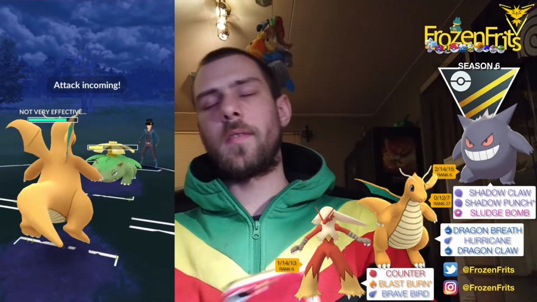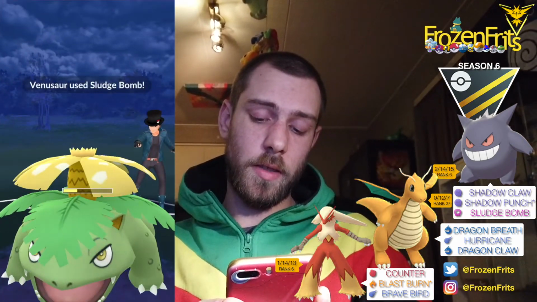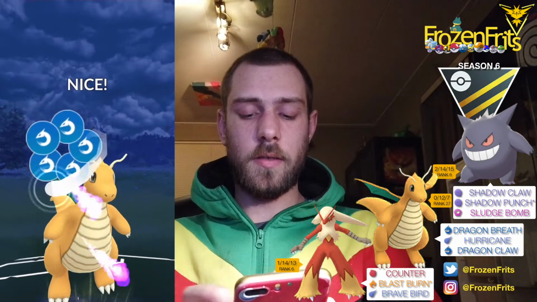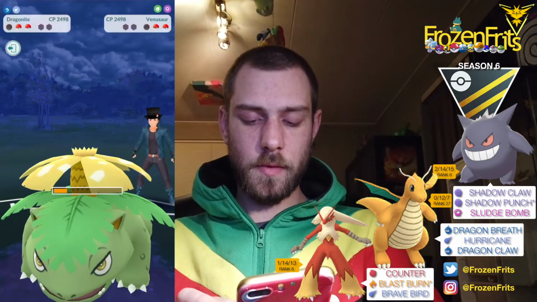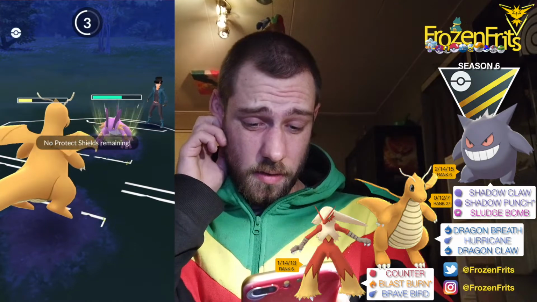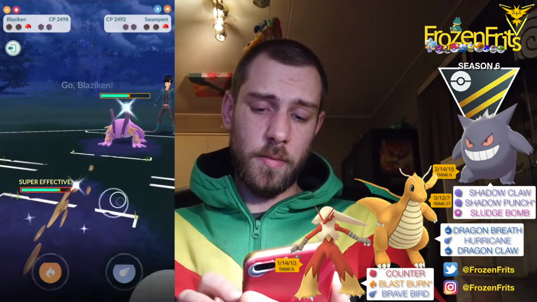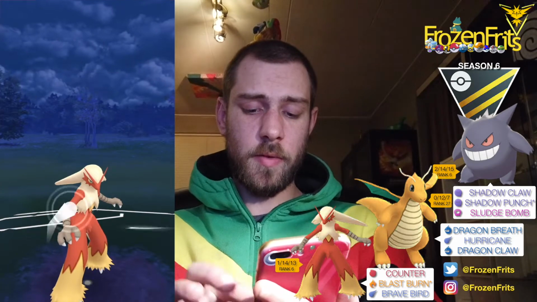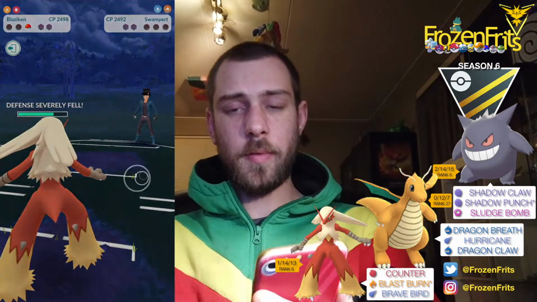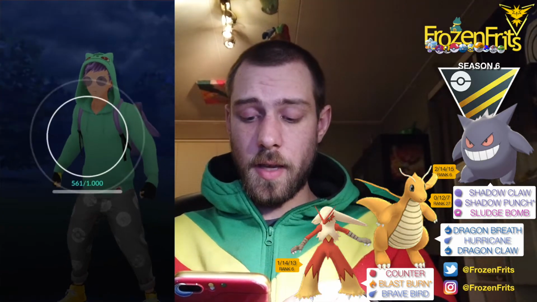And yeah, I'm just going for the Dragon Claw. Yeah, we're too late, because the Hurricane is not really needed. And yeah, the Sludge Bomb does a lot of damage, and we're gonna take off this Dragon Claw. Okay, and it takes out the Venusaur, and then he's gonna throw with his Swampert and Hydro Cannon probably. Yes. So it takes me out, and then I'm gonna take off a Brave Bird. And that takes out the Swampert. Nice. So that's a win. So we're going on to the next battle.